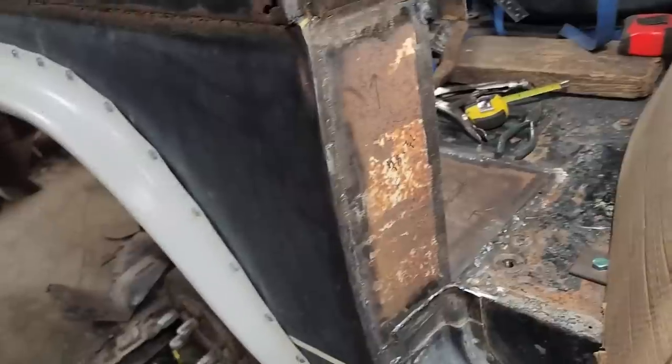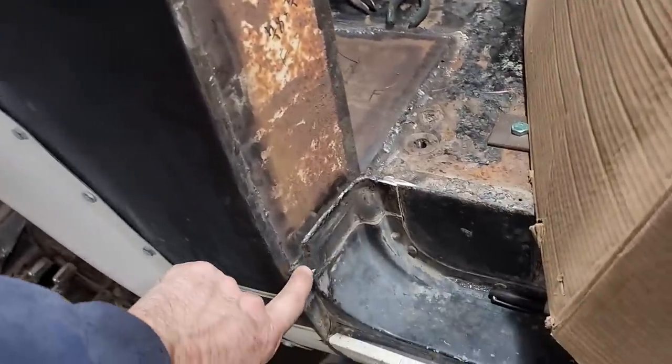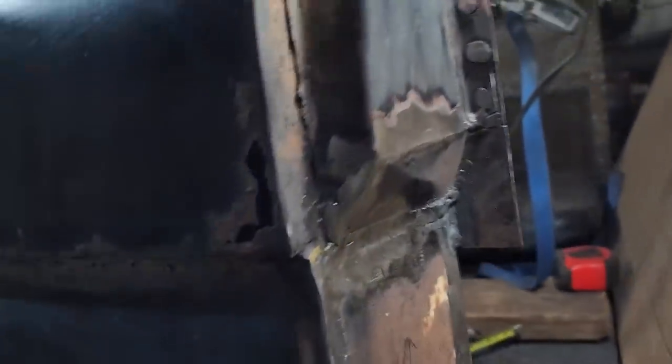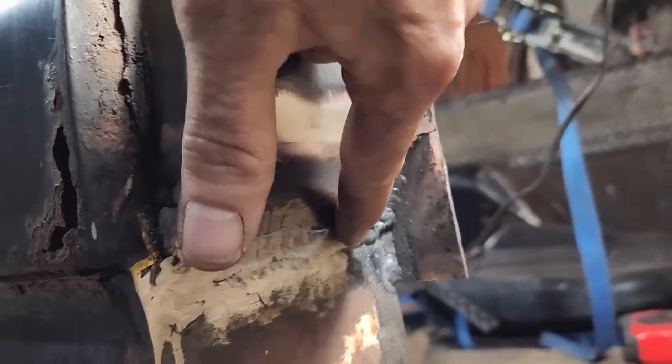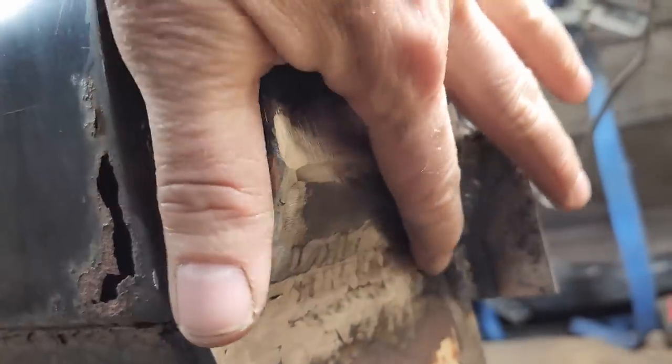Yeah. I don't have to do this anymore, do I? You get it, the count, Sesame Street, you know. I should say there's more than four pieces done, there's six. So I had to put in a little square here, and then where this jogs, I made this piece right around in there. Didn't weld too good in there because there was a lot of rust. But yeah, I tried my damnedest to clean it up and make it look good for reasons I can't explain, because I'm not going to be able to hide the rest of this stuff.